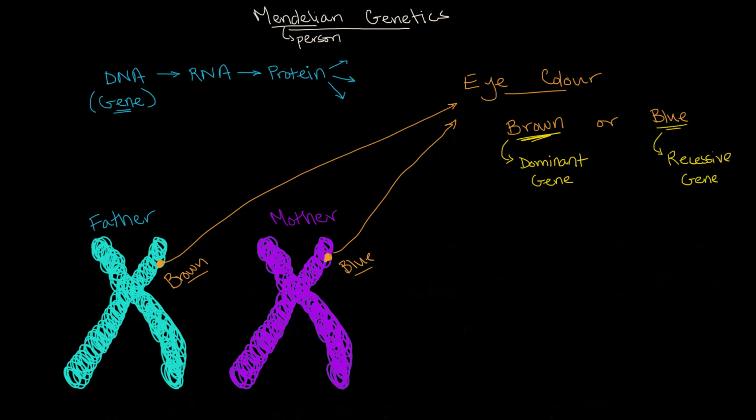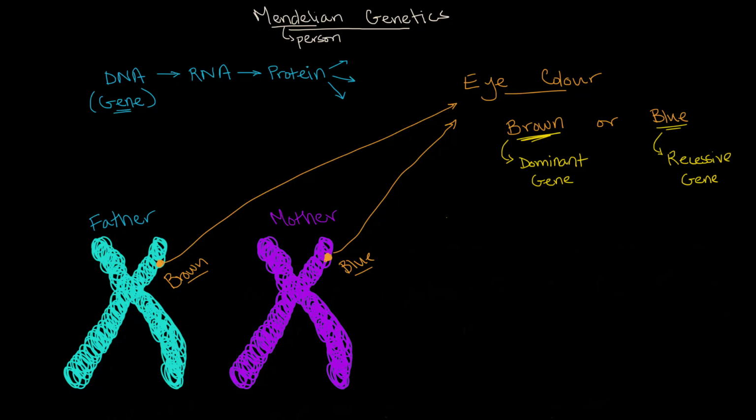And what this means is that if there's ever a copy of the brown eyes gene, whether it's from your mother or your father, you or your baby will have brown eyes. So if there is a brown eye gene in the genome, or on one of the chromosomes from your parents, you'll always have brown eyes, no matter what the other copy is. If the other copy is also brown, great, you'll still have brown eyes. But if the other copy is blue, you'll still have brown eyes.